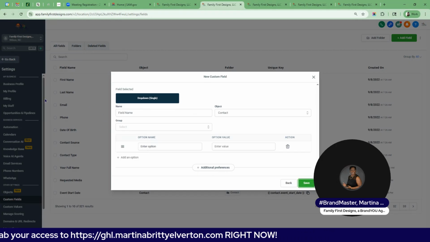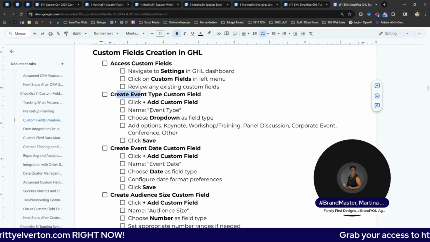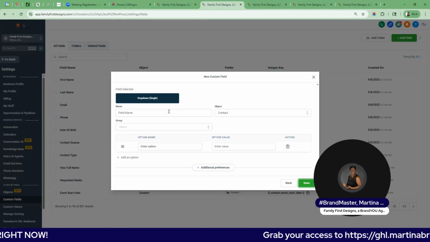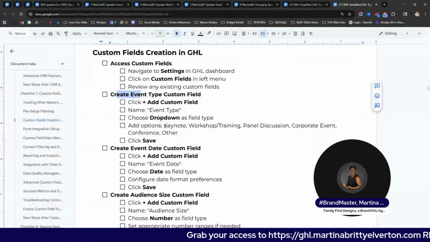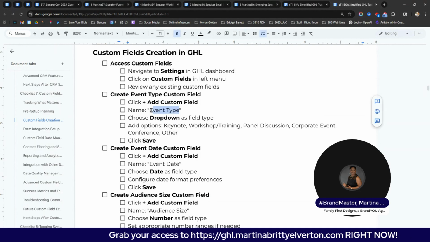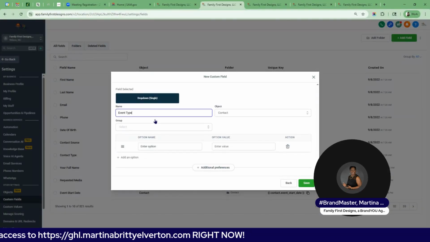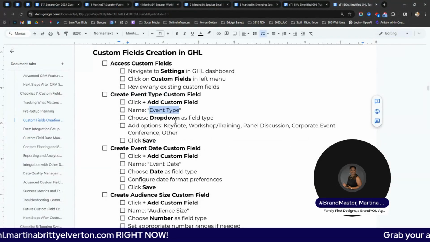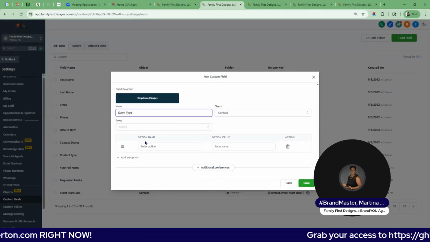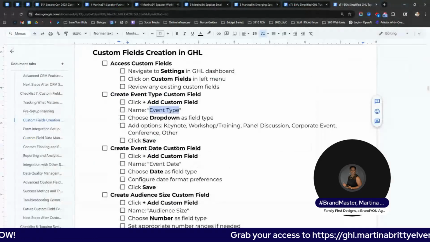Let's say next. Here in next, from your handy dandy cheat sheet, you're going to copy paste. All right, name it event type. What we're doing right here in the naming, we're naming it the event type. Copy and paste. Moving on. Right, the next thing that it's asking you to do is choose the drop down fields. Here are the drop down fields that you're going to use.